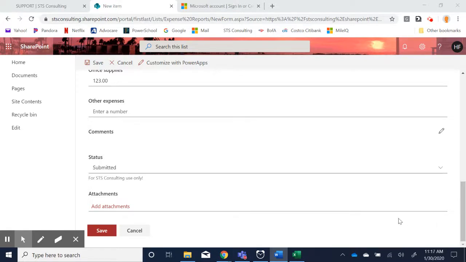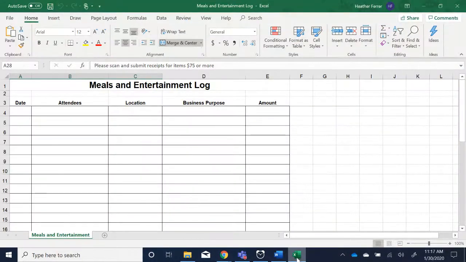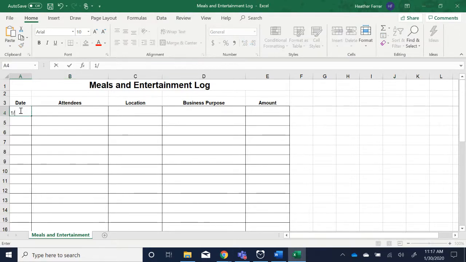For example, let's take a look at a sample meals and entertainment log. On this document, please include the date, the attendees, the location, the purpose, as well as the amount paid.